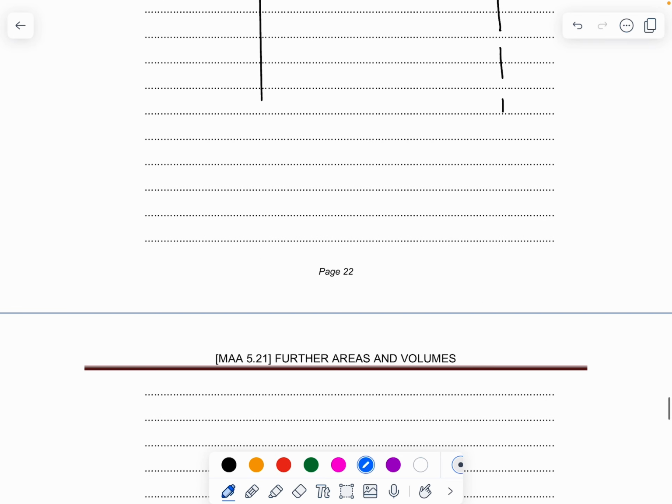Now, what should the equations of the asymptote be? x to the power 5 minus 3x square should not be equal to 0. x square times x cube minus 3 should not be equal to 0. So x is not equal to 0, or x is not equal to the cube root of 3.